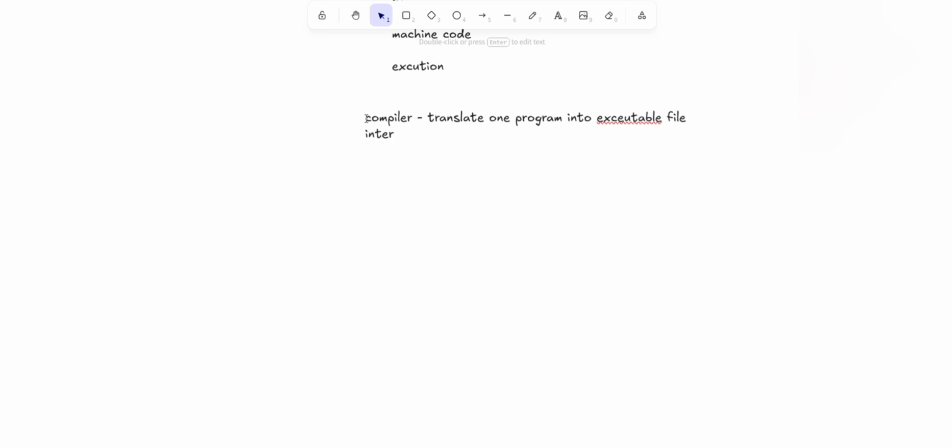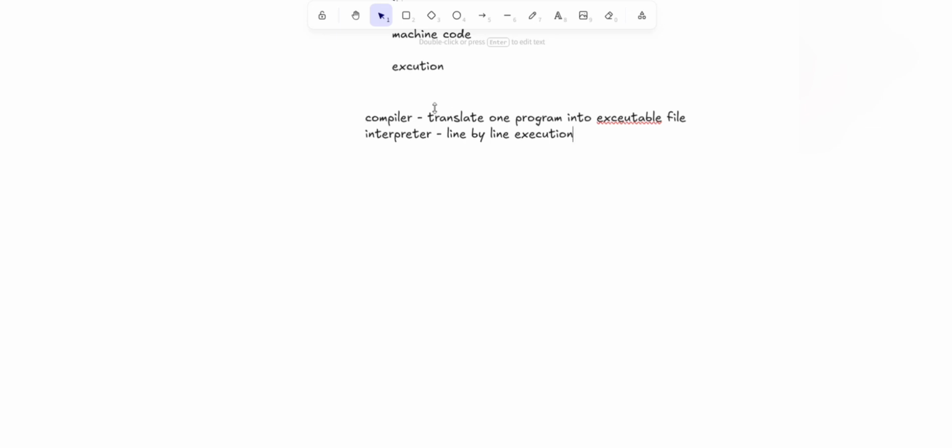But what about the interpreter? As I told you in Python program execution, the interpreter executes line by line. So this is the difference between compiler and interpreter. A compiler translates one program into an executable file entirely, but in an interpreter, line by line execution takes place. For compiler, we can take the example of C and C++. For the interpreter, we can take the example of Python.